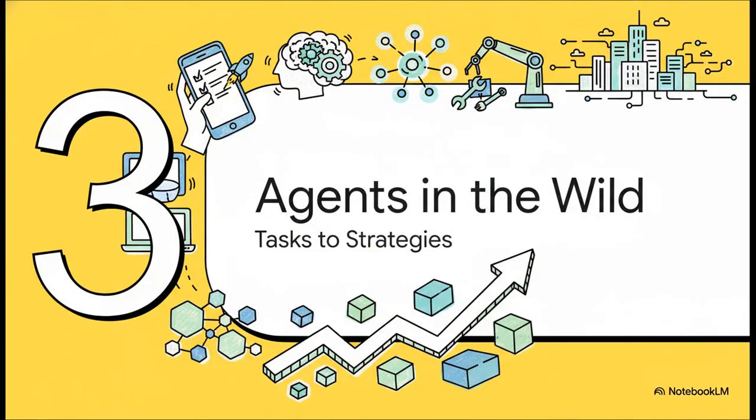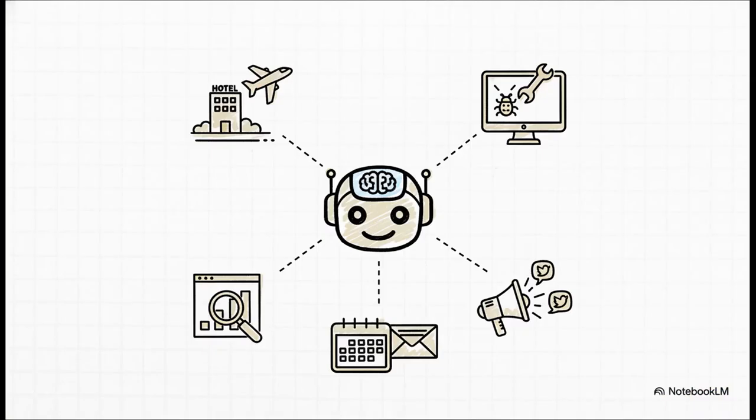All right, so all of this sounds great in theory, but what does it actually look like in practice? Let's check out some AI agents that are already out there in the wild, tackling a pretty incredible range of tasks. And the spectrum of what they can do is just huge. An agent can book your entire vacation. And I don't just mean finding a flight. I mean comparing layover times, checking hotel reviews, and making sure your hotel is actually close to your meetings.